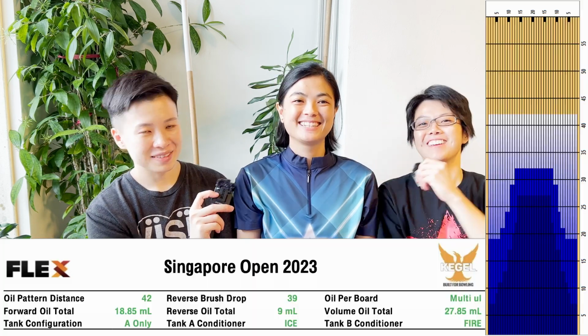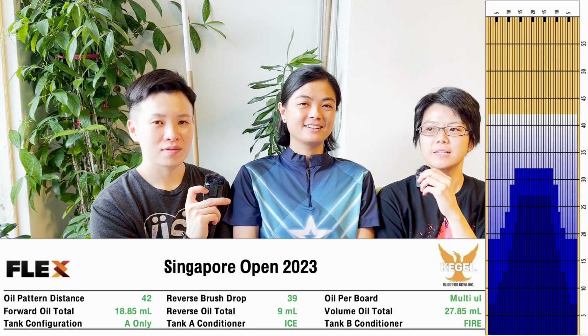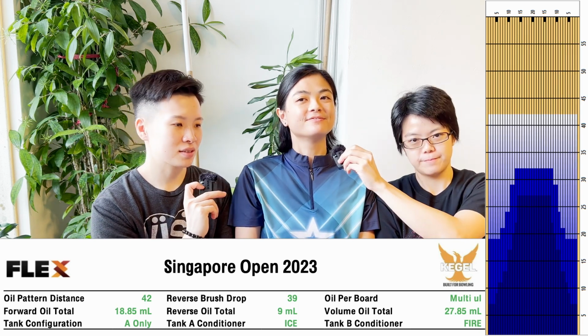Okay, moving on, we'll now talk about the oiling pattern for Singapore Open. Drum roll. 42 feet. Ice conditioner. Like we said, it's a little bit more slick, and I feel like especially the lanes here at Temasek Club, they tend to favour the slower ball speeds. Because it's quite high friction on certain lanes, right? So the front doesn't feel like it's ice, but the back, they will make you feel like it's ice conditioner.